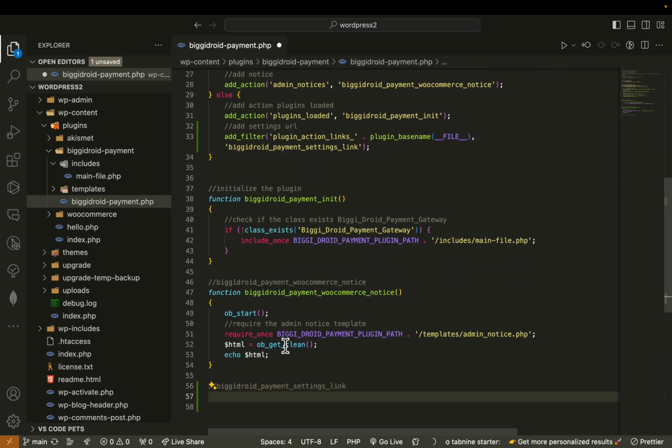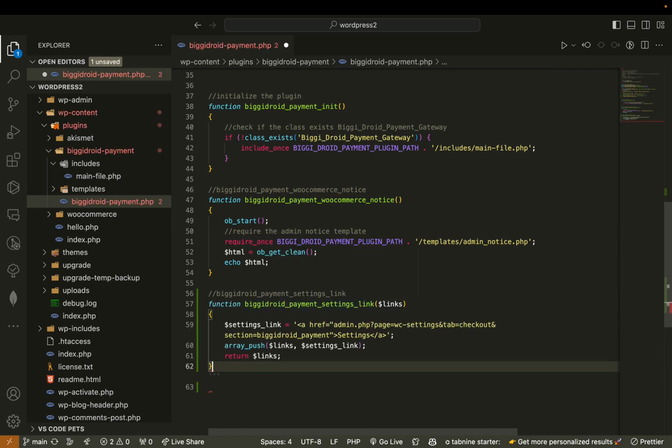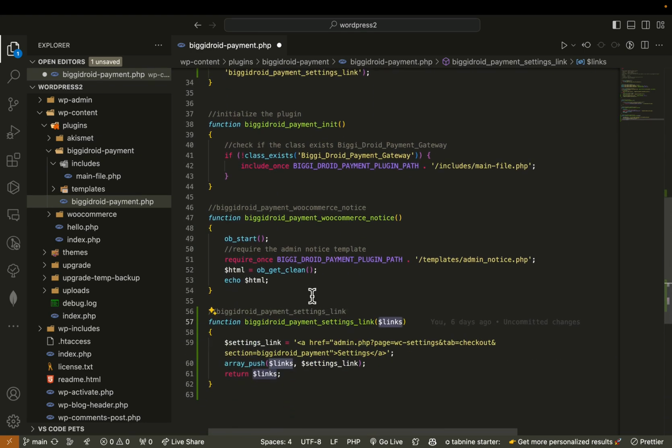So here now we have these payment settings. Here we are accepting a filter data coming from WordPress, and here we have our own settings URL, which includes this href, admin.php, the page we want this URL to be. So the page is wc-settings, the tab is checkout, and the section is payment. Hopefully this is going to work correctly, but we haven't actually defined our payment ID at the moment, so this will probably be showing blank or not loading at all. But we're just going to arrange this for now and set it there.